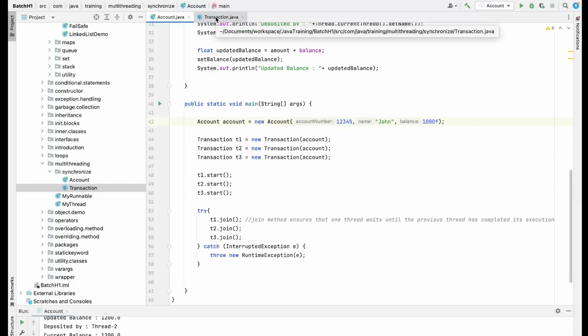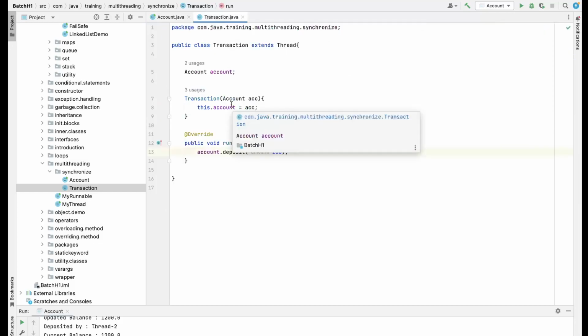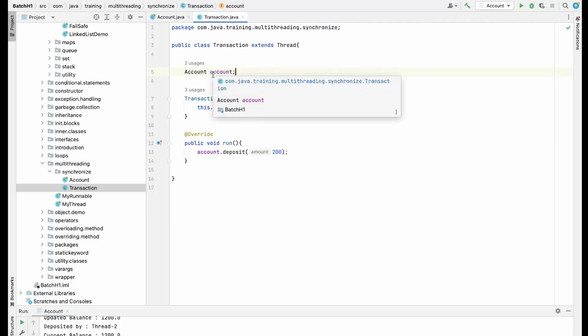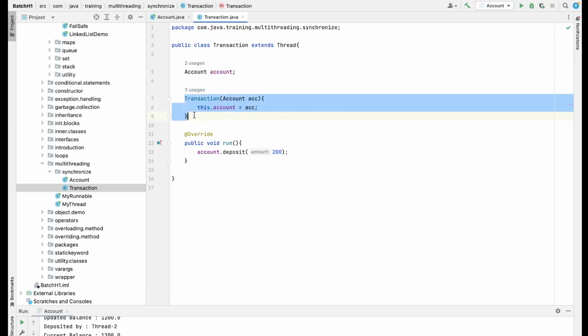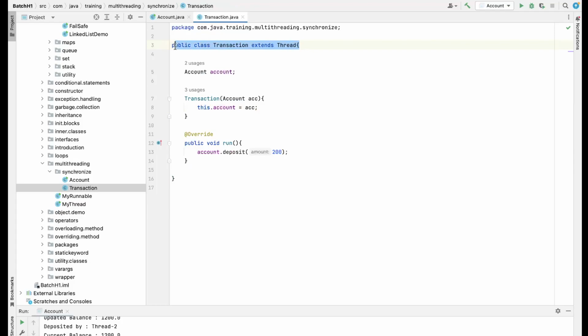So I'm creating a transaction class which is basically using our account object, because we want to perform this operation on the account. So I have created a parameterized constructor of this class and I'm initializing this data member. You already know that the class used for multi-threading needs to extend the thread class or implement the runnable interface.